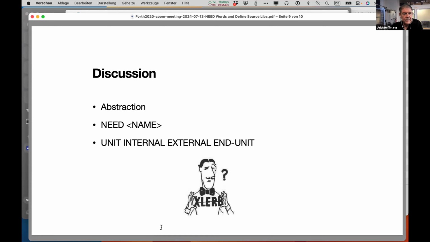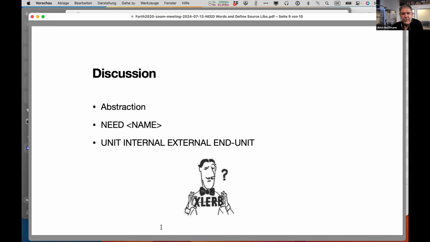I propose to use the word need name in Forth source code, so to establish that name is actually defined, and leave open how this is accomplished. It could be source code loading of libraries the way I did it since 1995, or it could be loading of binary files if you want to, and so on.